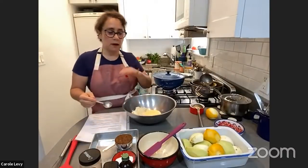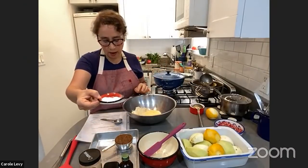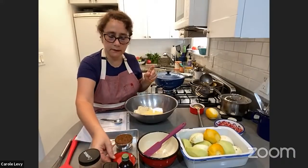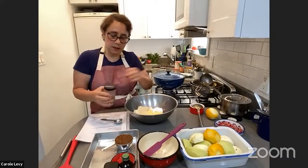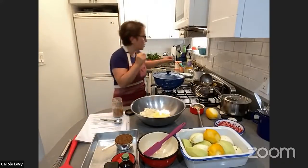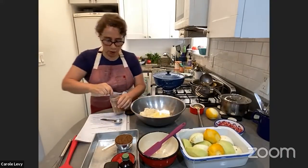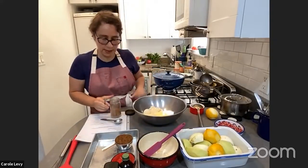If for some reason I get distracted, I have already measured out a 3/4 teaspoon of baking powder and baking soda. So I'm going to put all of that in here, and I know that I combined those things. And then we can go ahead and add the cinnamon and the nutmeg. Sometimes I put this into the wet ingredients, but we actually can put it in here. For cinnamon and nutmeg, we only need a 1/4 teaspoon. Here's a 1/4 teaspoon, a clean one. And again, I continue with my logic of 1/4 teaspoon there.